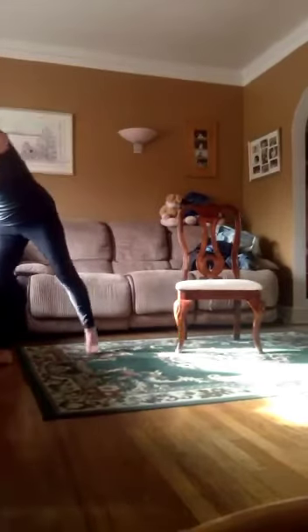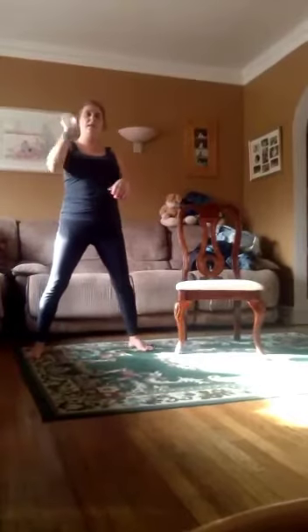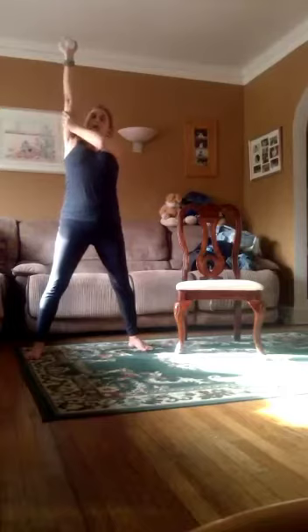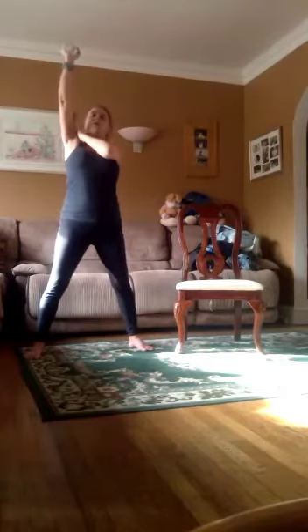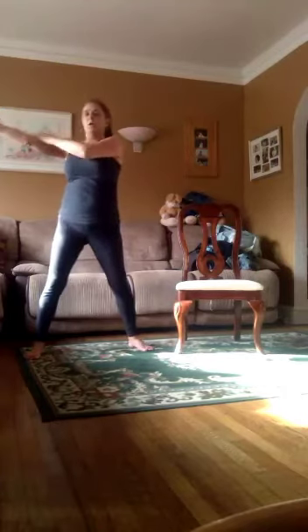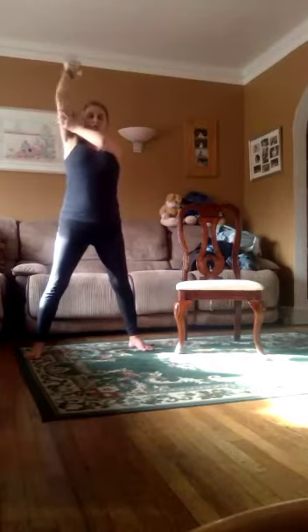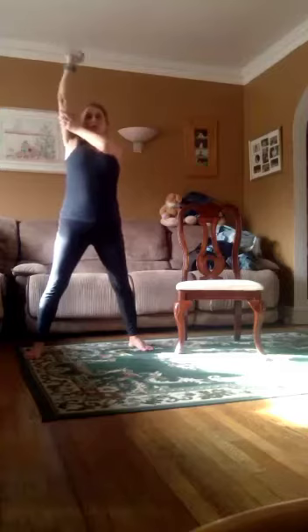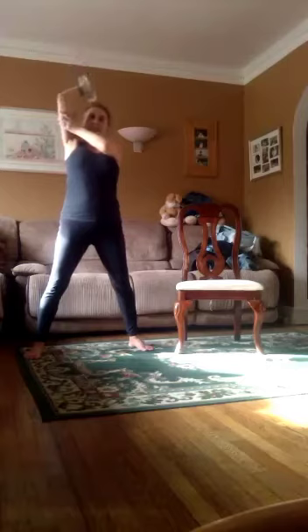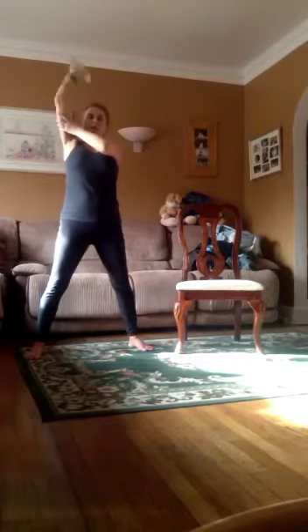Now, if you want, put one bottle down. Bring the bottle in your hand up here. Stomach in, backside in. Don't arch your back. Hold on here, and you're going to go pump it up. Remember, if you can't hold your arm up here, the arm is here. Keep the shoulder and the whole arm even with each other. And one, squeeze, two, three, four, five, six, seven, eight, nine, ten.